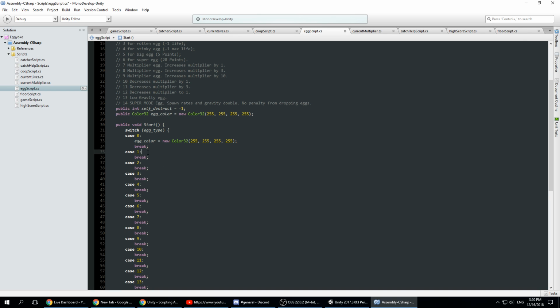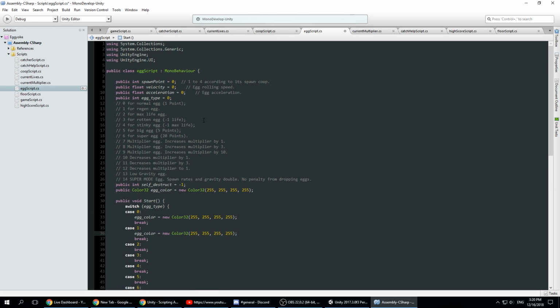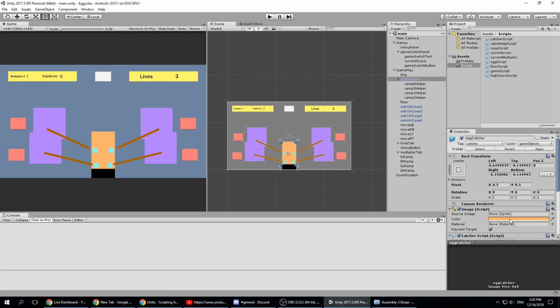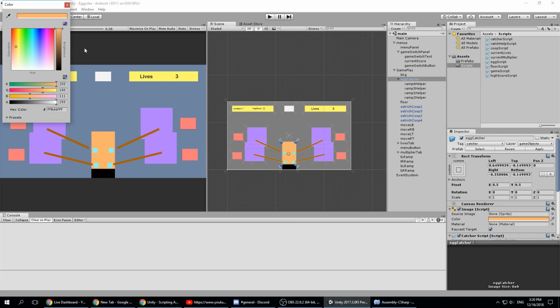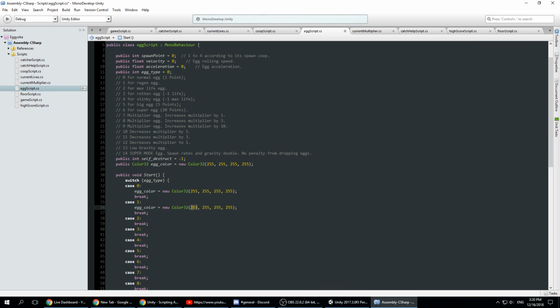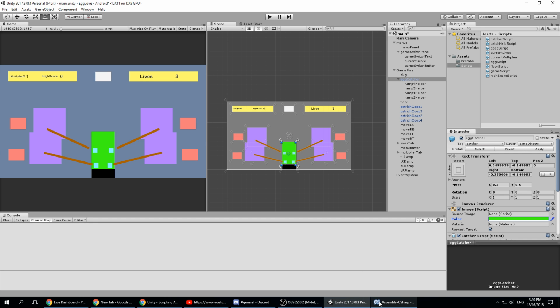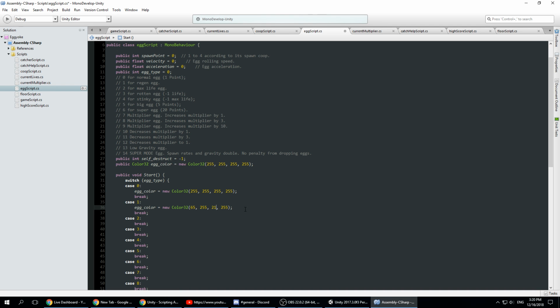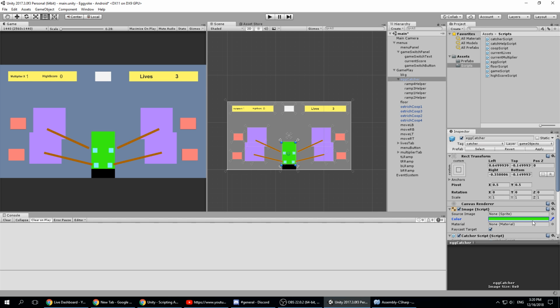Just keep that. And I don't know, okay, so regeneration egg should be like green. Where can I get the color palette for this? This should be green. 65, 255, 21, 255. Come on, damn it. 255, 21, 255, 21, 255. That should be okay.